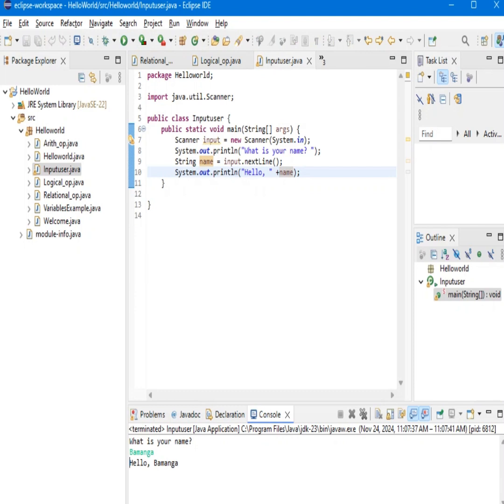It's impressive, right? So we might decide to say Mr. Bamanga, we decide to use this again.